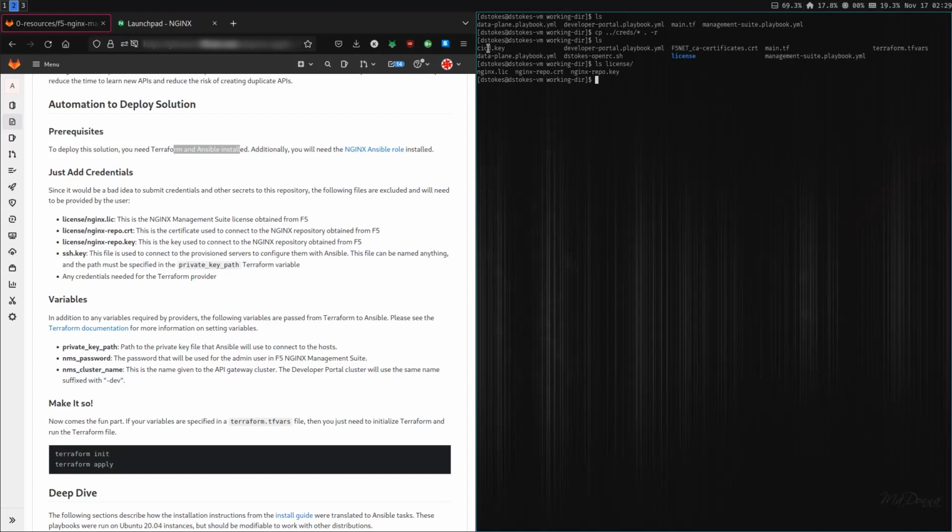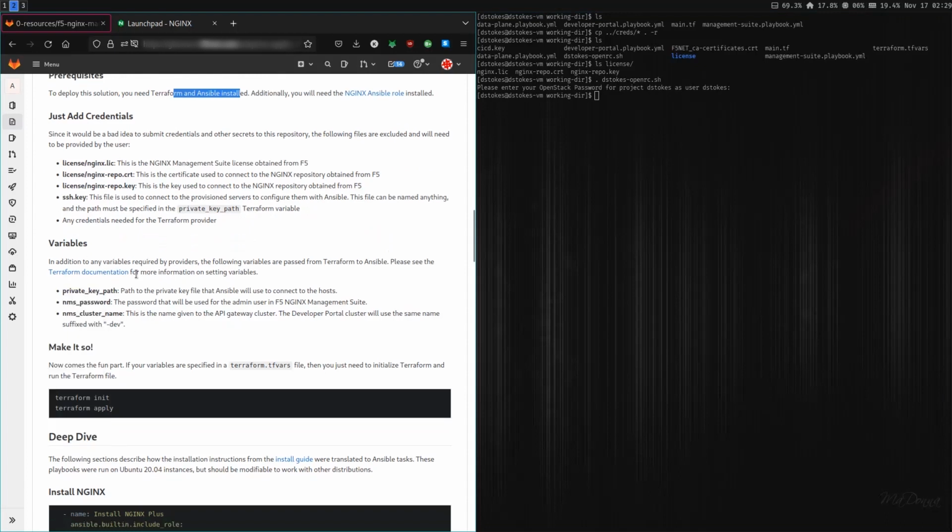I also have an SSH key here to allow Ansible to connect to my compute instances. And then I have just one more file here that's just to set up authentication information with the Terraform provider that I'm using here today, which is for OpenStack.